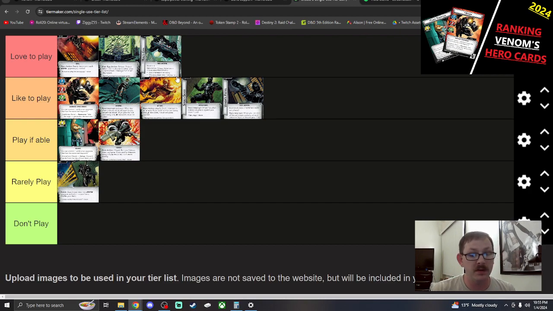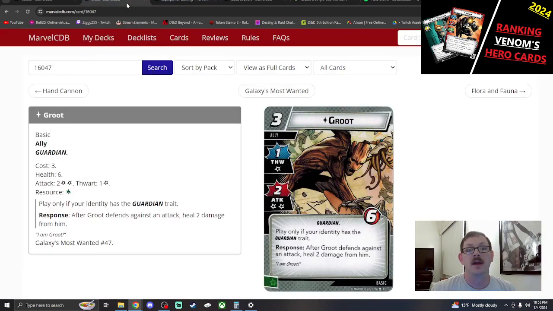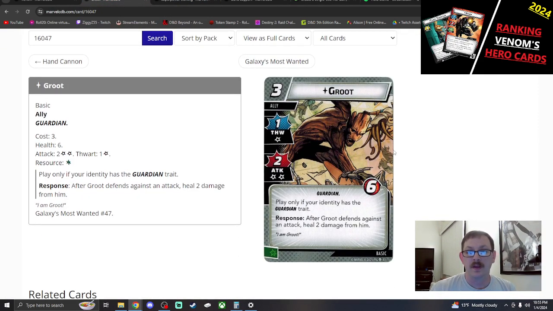Now, some cards that I own that I think are perfect in his deck, and these are just basic cards, so with whatever aspect you're playing with him, I think Groot would be a great one because he only costs 3, has 6 health, and every time he defends, he heals 2 damage from himself. So you can keep him out there a number of turns, and just keep dealing damage with Venom's pistol and multi-gun, and doing what you need to do while Groot takes the brunt of the damage from the villain. Or minions in this case.